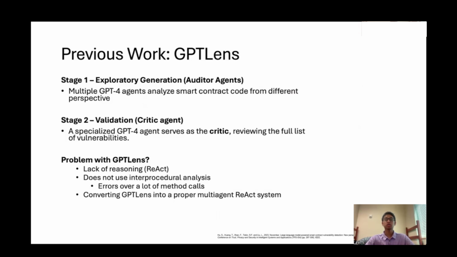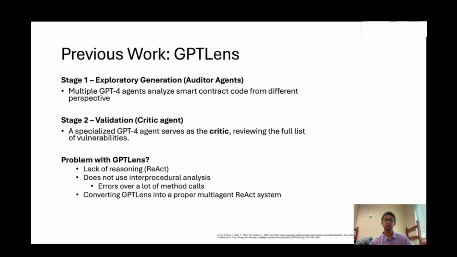And so now, talking about back to our question. What we're trying to do is solve code vulnerability issues using LLMs. So one of the original works is GPT Lens. What GPT Lens basically is, it's a two-agent system which can be used to detect code vulnerabilities.